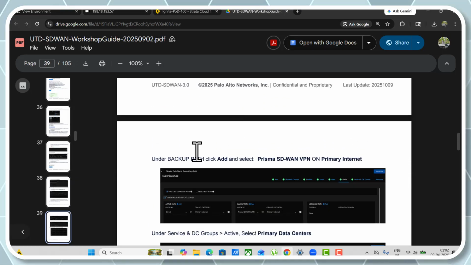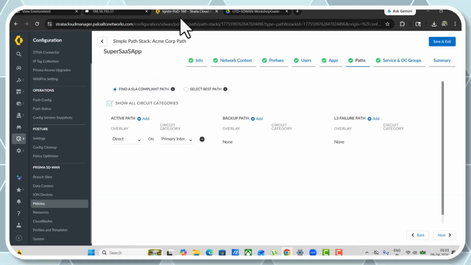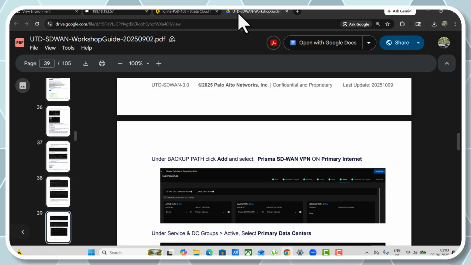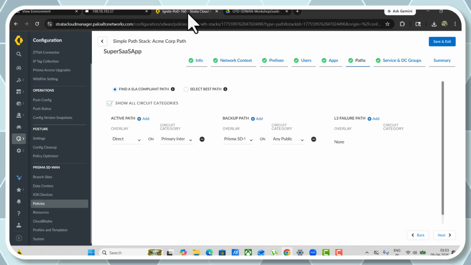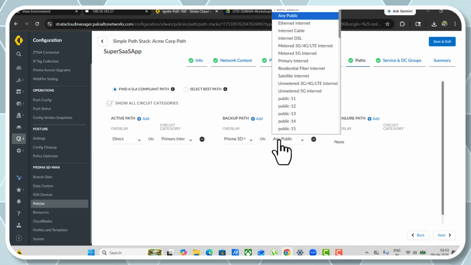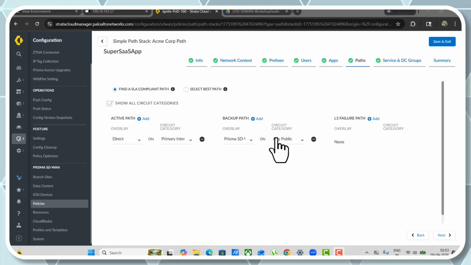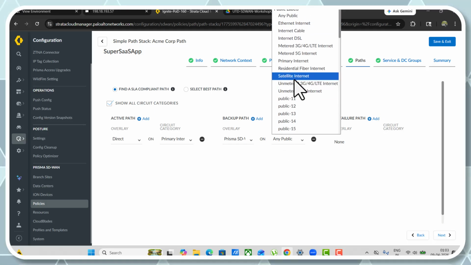Under the backup path, add Prisma SD-WAN VPN on primary internet. Backup path here is none. Add Prisma SD-WAN VPN, and Prisma SD-WAN VPN over what? On primary internet. So this is the path.